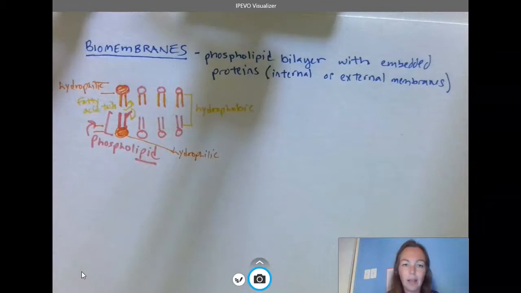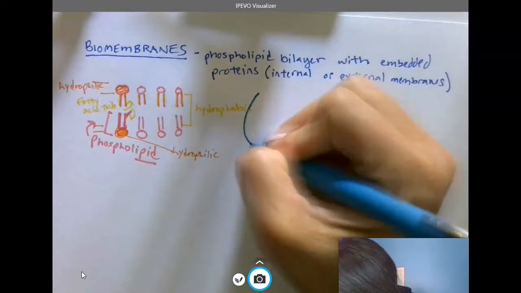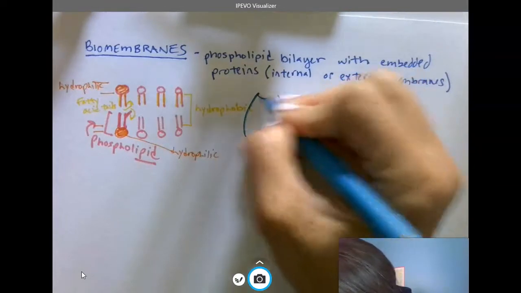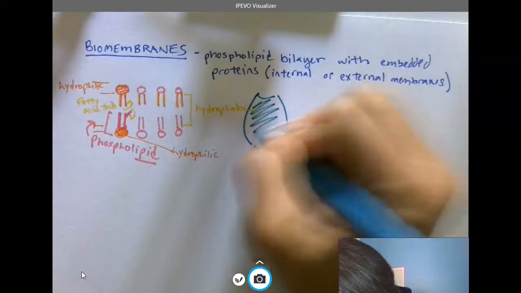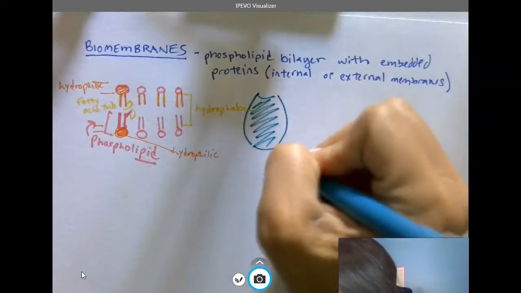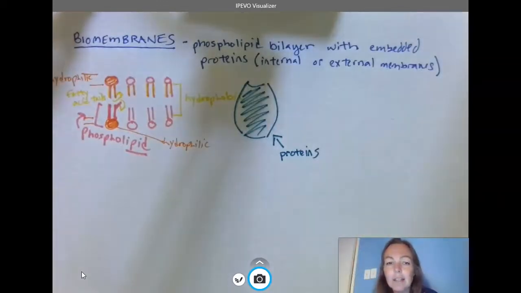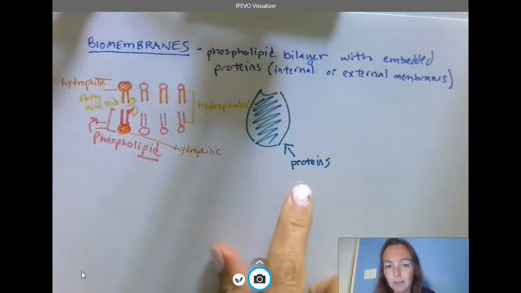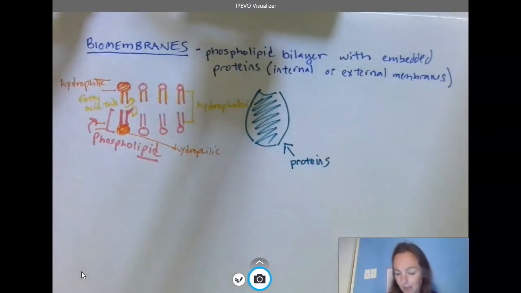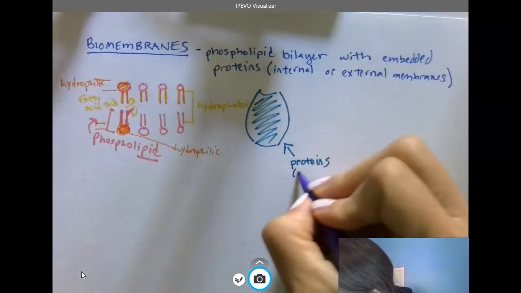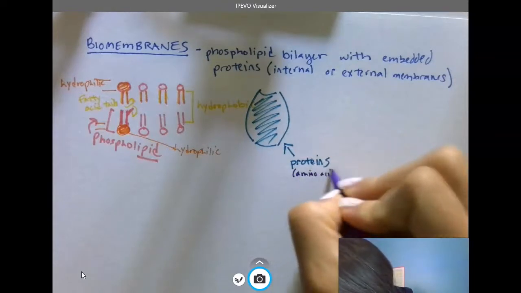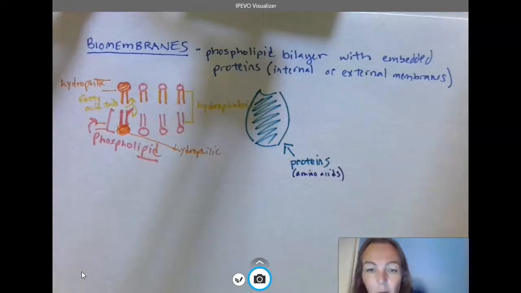Another component that you'll find in the biomembrane is an embedded protein. There are many different kinds of proteins that you'll find in biomembranes. And you can find examples of these in the book reading that I've asked you to do that talks to you about membrane proteins. Membrane proteins are really interesting. Of course, if you zoomed in, you would find that these membrane proteins are made up of amino acids. And this protein is probably in tertiary or quaternary structure.